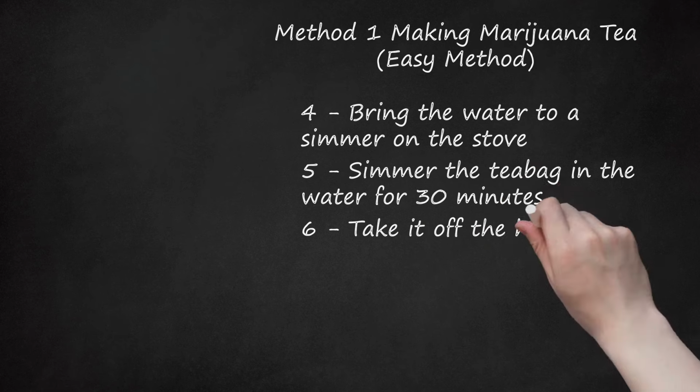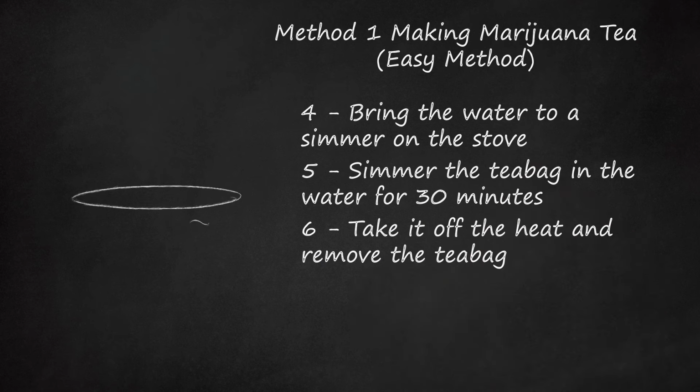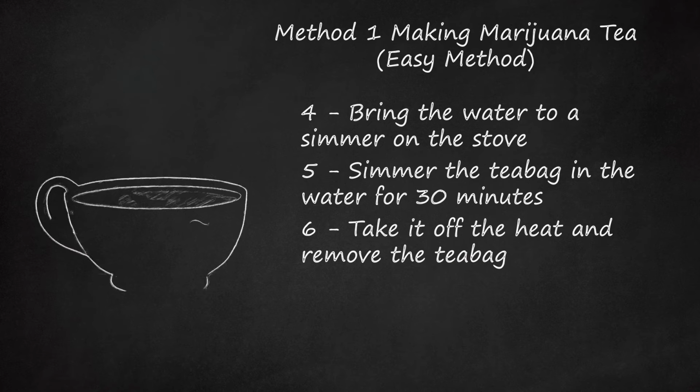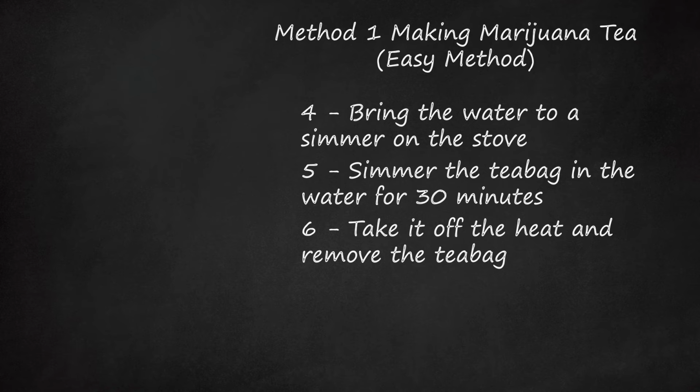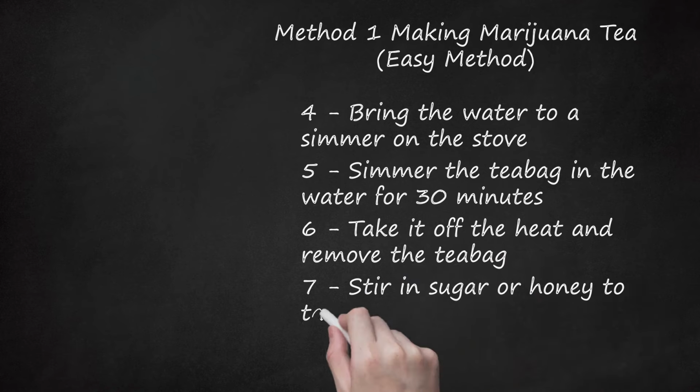6. Take it off the heat and remove the tea bag. The marijuana tea will be very hot, so be careful and let it cool for 5 minutes. If you want flavored tea, add another tea bag of your choice during the last 3 minutes of simmering. 7. Stir in sugar or honey to taste, then enjoy.